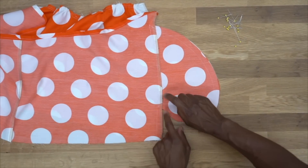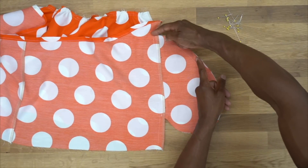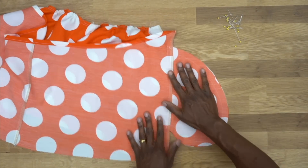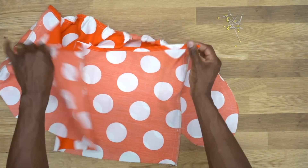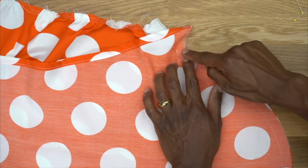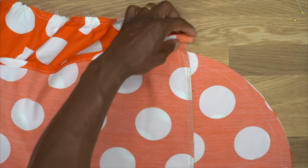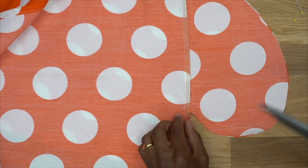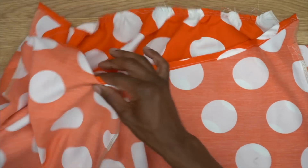Back from the machine — quick review: we stitched at five-eighths from the dot downward and from just past where the pocket starts down to the lower dot, leaving the pocket opening. We surged the pocket bag and I had to use a seam ripper to open the casing for the elastic. On the back yoke, snip at the top of the pocket bag and at the bottom — only on the back seam, right where the stitching stops — on both sides.